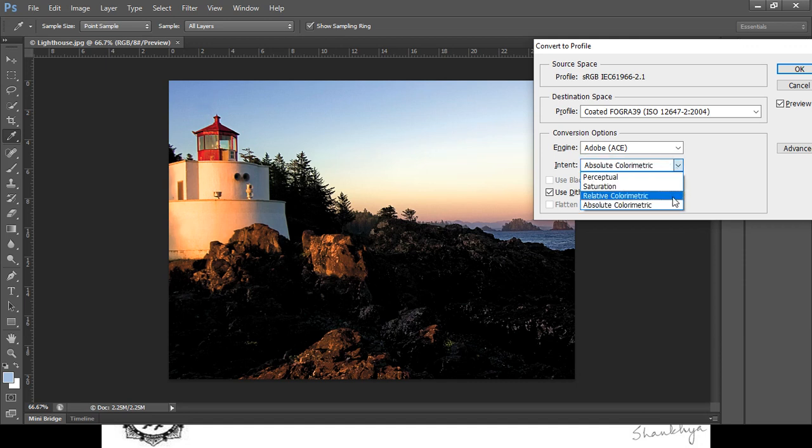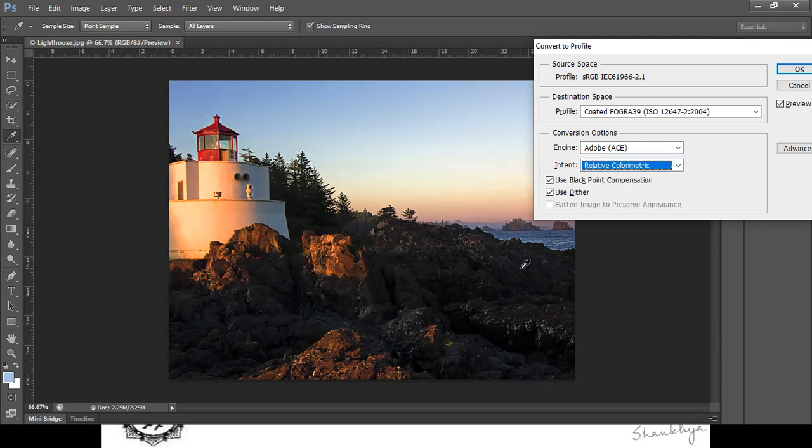But in the case of relative colorimetric intent, the white point has been shifted: the output white point has been mapped into the input white point, along with the out of gamut colors being brought to the closest in gamut colors. So this is not a very good representation of the final output that I am going to get after printing.